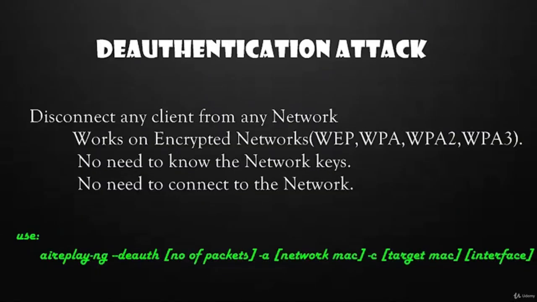Now before leaving this section and moving to the gaining access section, where I'm going to teach you how to break the different encryptions and gain access to networks, I want to spend one more lecture talking about a really useful attack that still falls under the pre-connection attacks. The attack that I want to talk about is the de-authentication attack. This attack allows us to disconnect any device from any network, and we don't need to know the password for the network to do this.